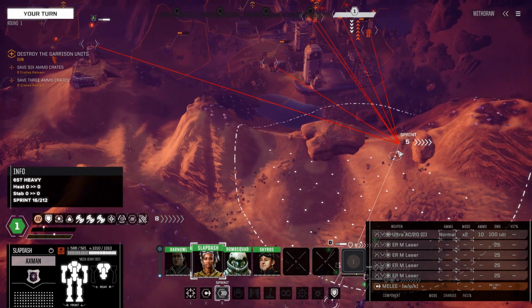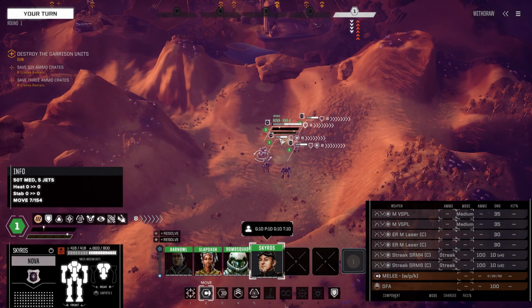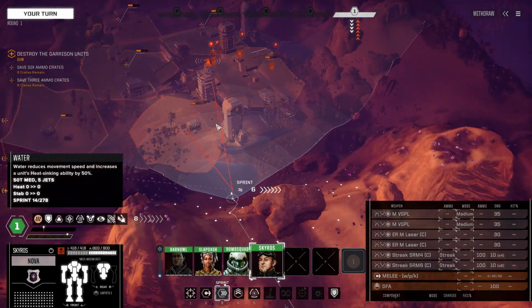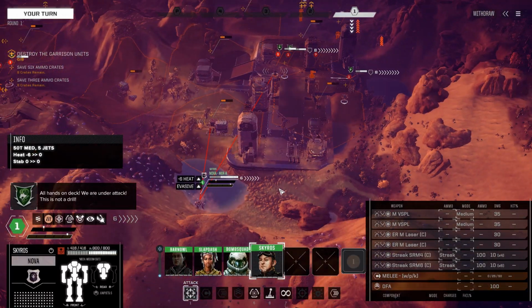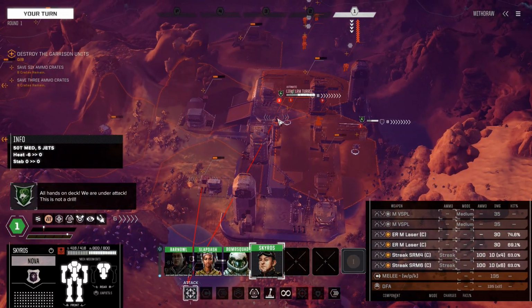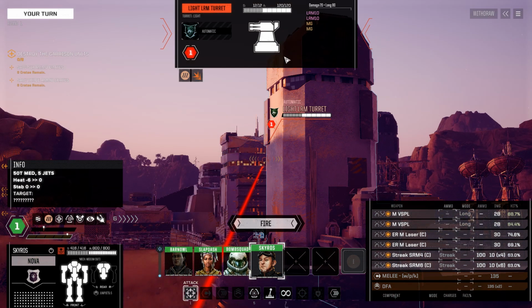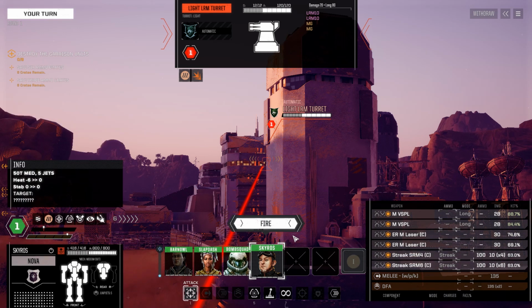What I'm thinking is, who do we move up first? Let's move up Nova. We'll go right into the water, because those VSPLs tend to run hot. They can't fire in medium, but we can get them on target with the longs. We'll fire the SRMs, but low odds they'll actually go through.